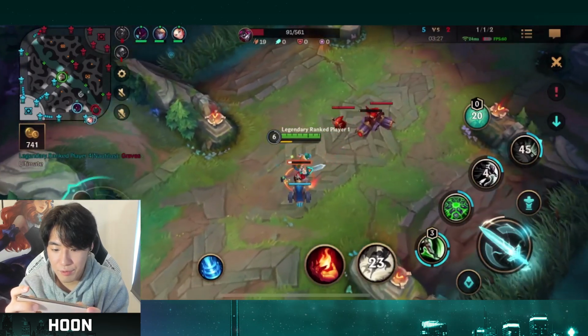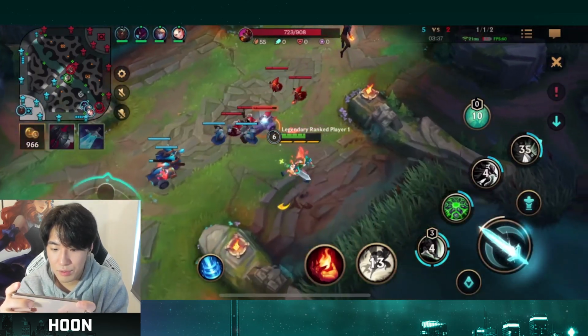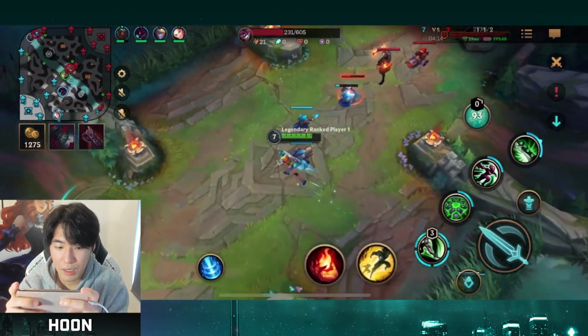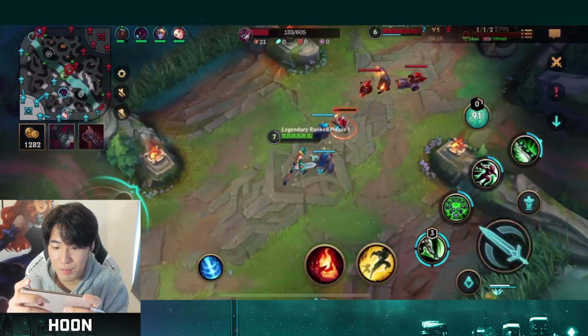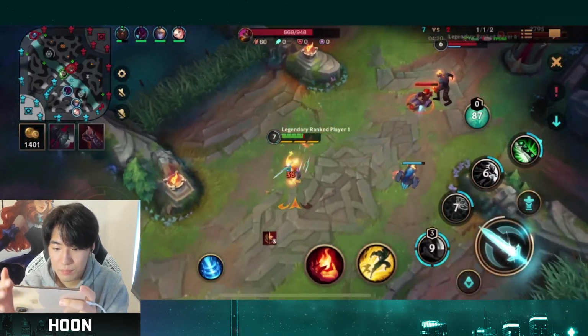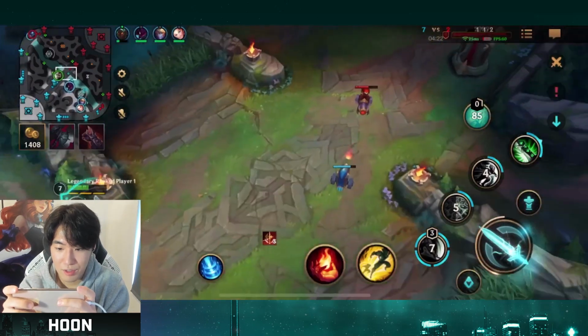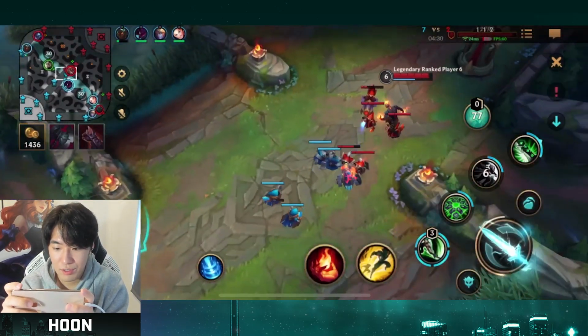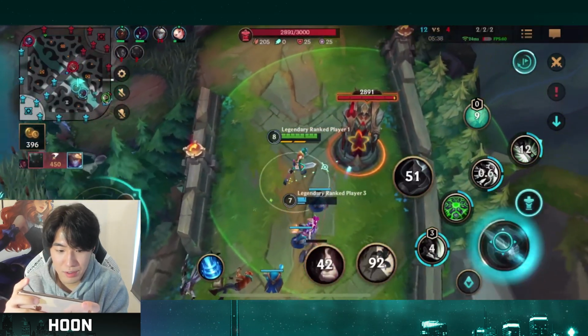This is a good lane for me because it got pushed. I want to just deny him a little on this tank. Now he probably has his flash up. I'm so tanky right now, so I can just trade like that. He has nowhere to heal because of my runes. Yeah, we just push this lane here.